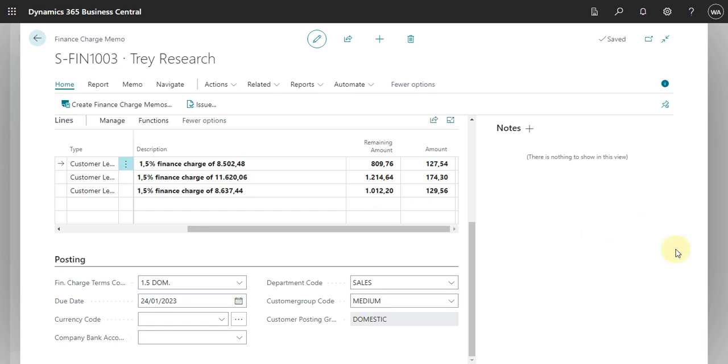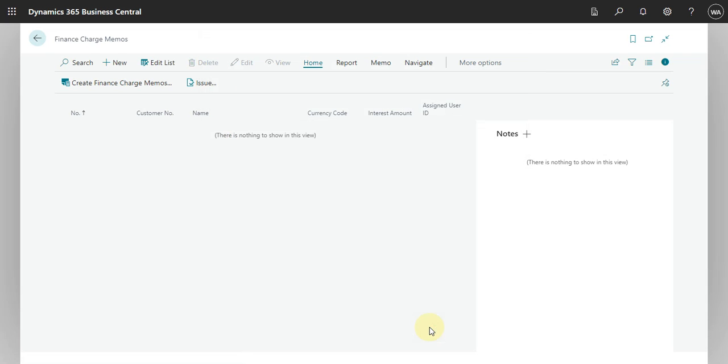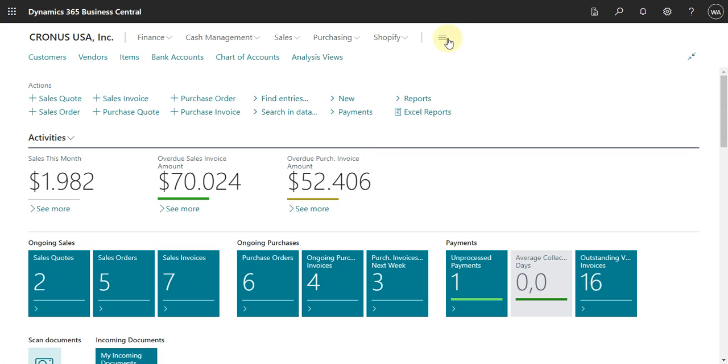And then if everything here is okay, what you need to do in order to post this is just click here. Okay, it was posted.